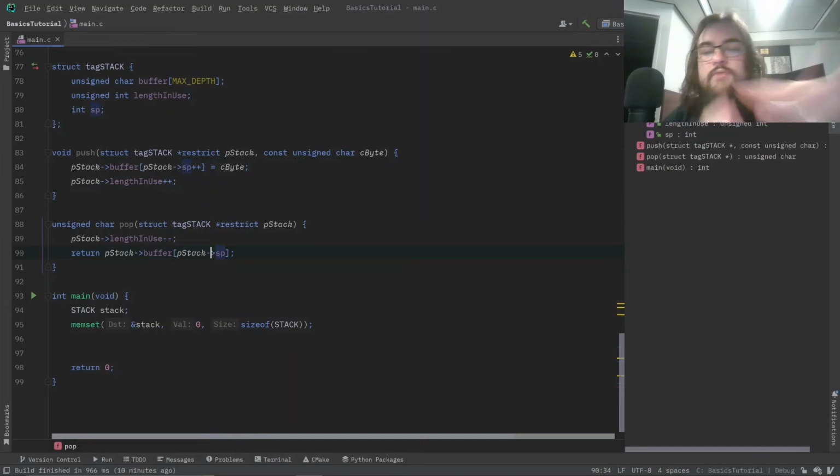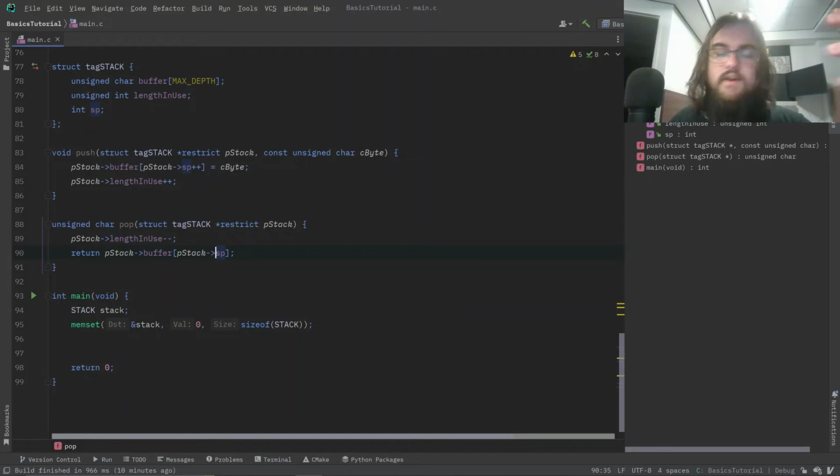This points to a vacant index. There is nothing written in this part of the buffer when this pop function is called. There is just a 0 there. So this is very useless.